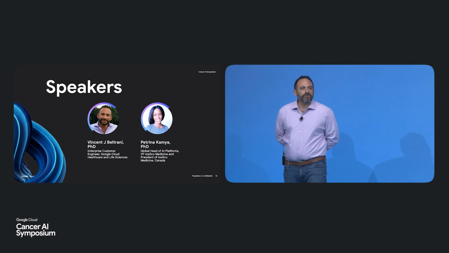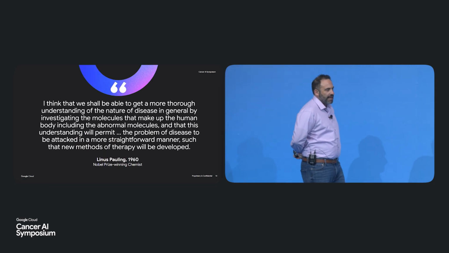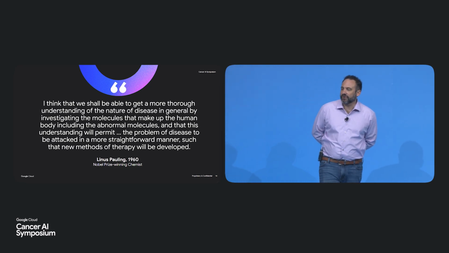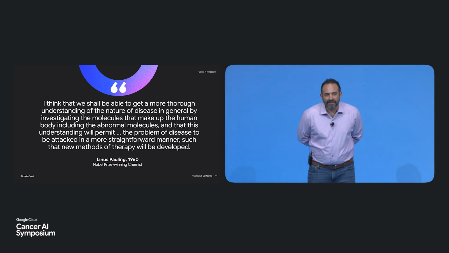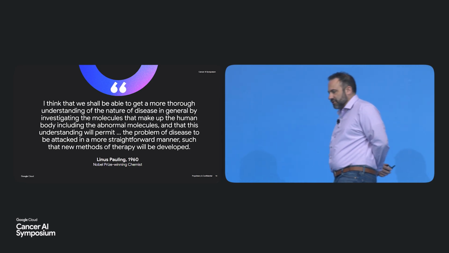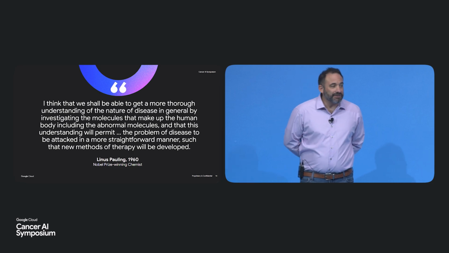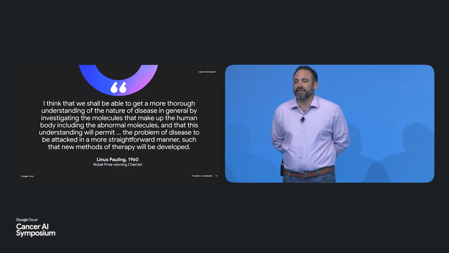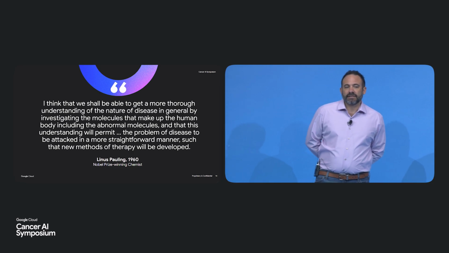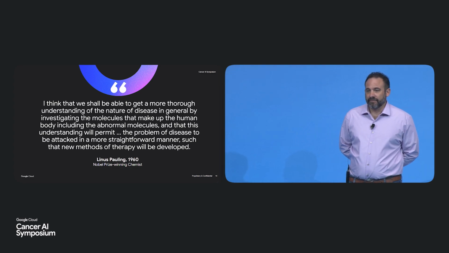So what I want to talk to you today is about AlphaFold and AI-powered drug discovery with AlphaFold. But before I get there, I want to talk about the first disease that we understood its molecular basis for. That first disease is sickle cell anemia. And that's a disease of red blood cells. In fact, it's a disease of the hemoglobin protein itself.